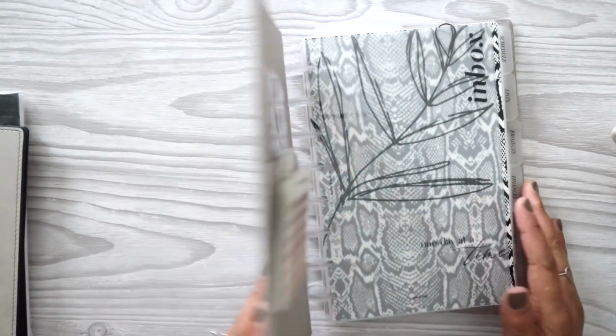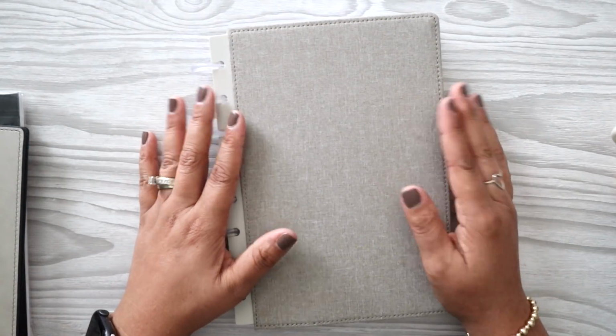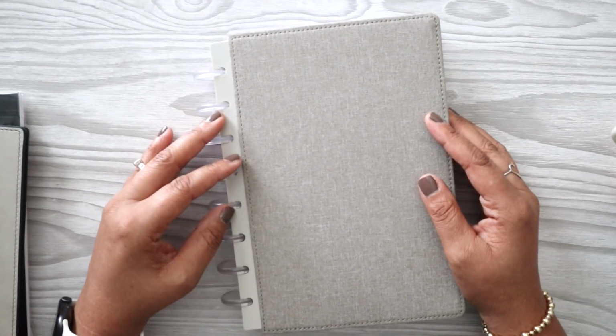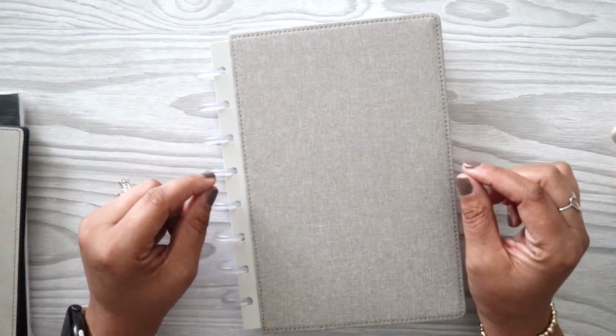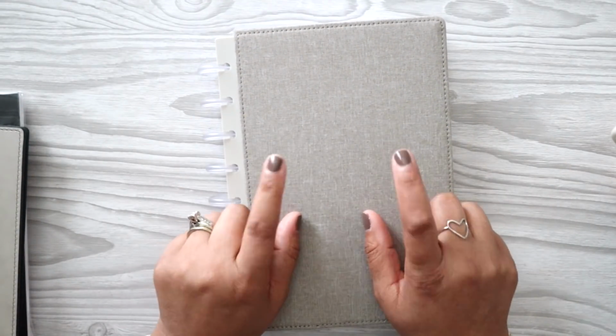So I'm going to kind of show you how it is currently set up, and full disclosure, this setup may not last very long because I have thought about some other options for me to use this planner. So let's talk about the outside.